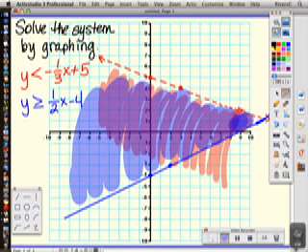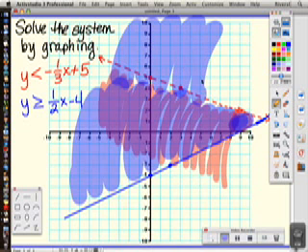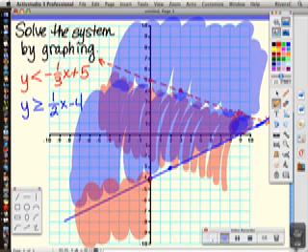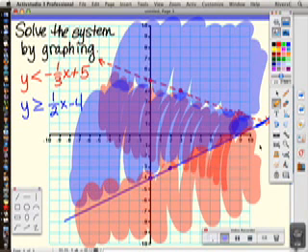So if you look over here, or down here, I've got some shading because that was all the shading for my red line. And I'm going to have more shading up here above the red line because that's from my blue. So I've got shading all the way up here for the blue line, and shading all the way down here from the red line. But if you look in the middle, I've got this overlap area where they combine.